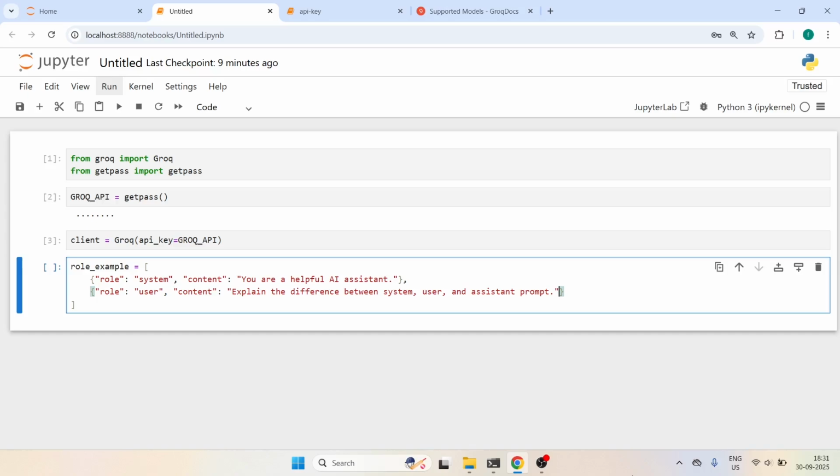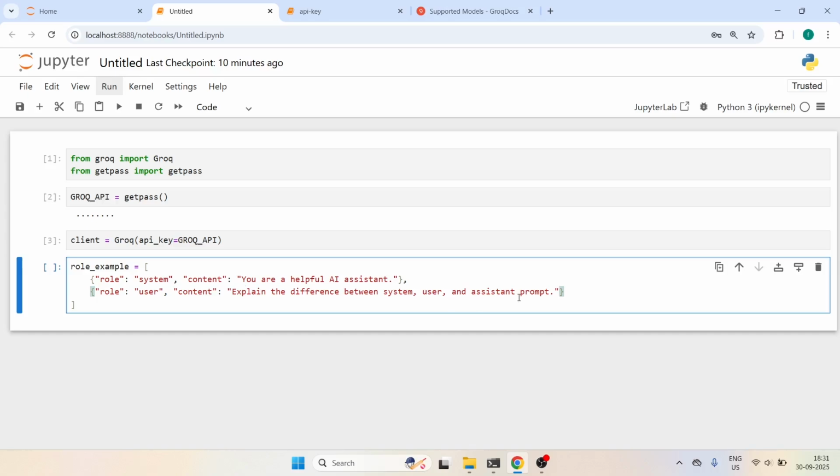The system message sets the overall behavior or instructions for the AI. It tells the AI to be a helpful assistant. In our case, here you see, you are a helpful AI assistant. The user message is the actual input or question you provide, and here I'm providing the question, explain the difference between system, user and assistant prompt.